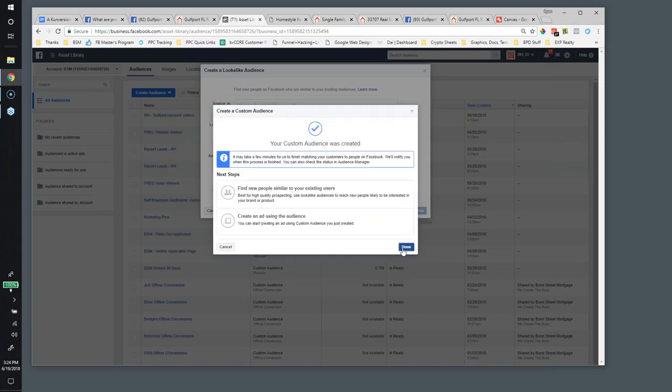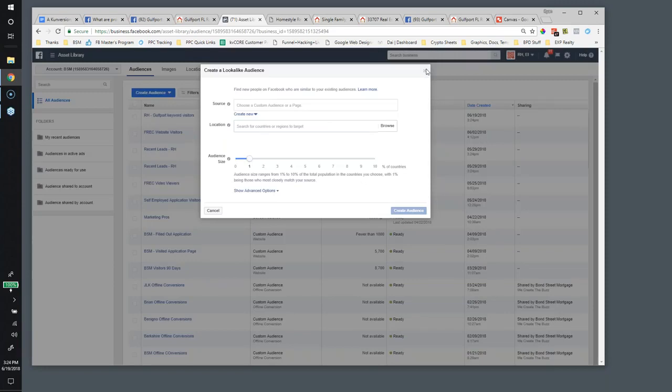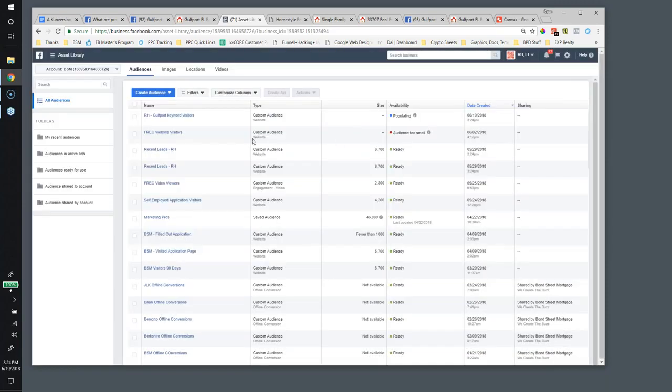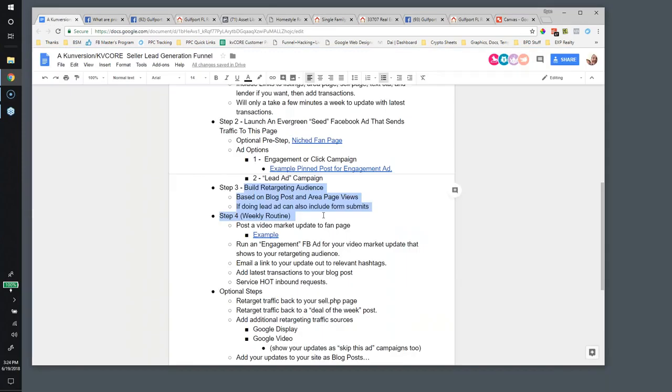And now that's created. Now, there could be 0 people on that audience now, but I can run an ad to them right away. And as people are added to that audience, they'll start seeing any ads that are targeted to that audience. That's the beauty of this. You can do it all in this setup, and then it dynamically fuels itself. It's a funnel. It's on autopilot. You're not adding people manually to this list. You're just automatically showing them your follow-up ads.